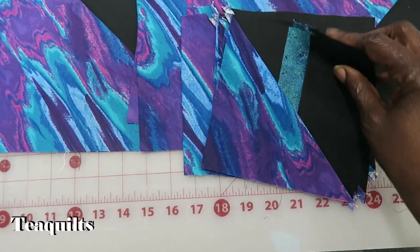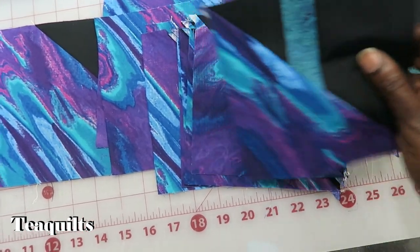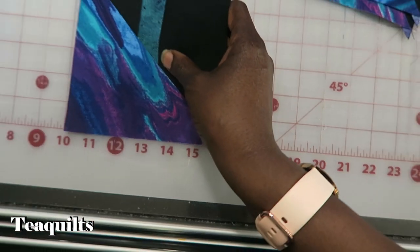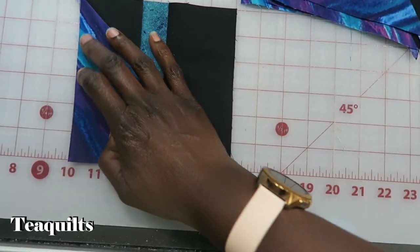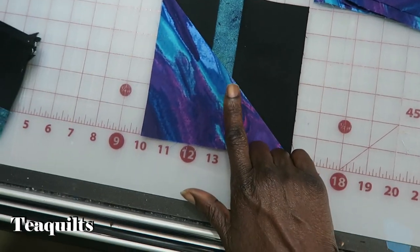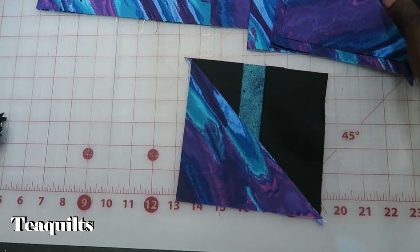And I will try to see what's the smallest one and square everything up to that. Or pick a number that's an even number. So let's see, if I was doing this, if I'm at 10 here, so I'm almost at 16, but I'm missing a little bit here. So what I'm probably going to do is just square these up at 5.5. I'm okay with them not being the same.